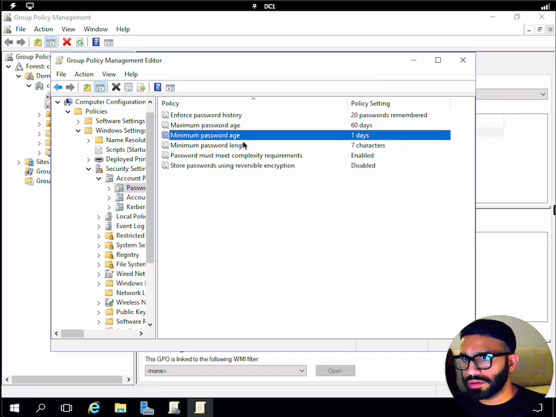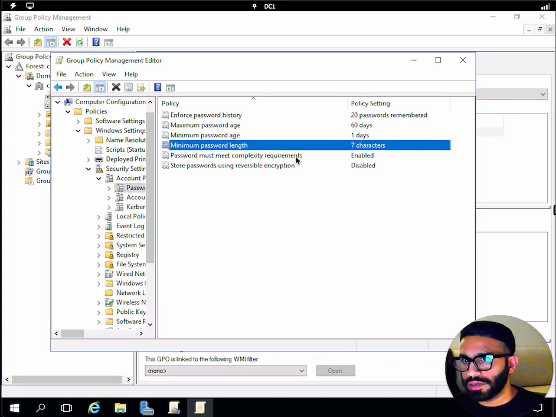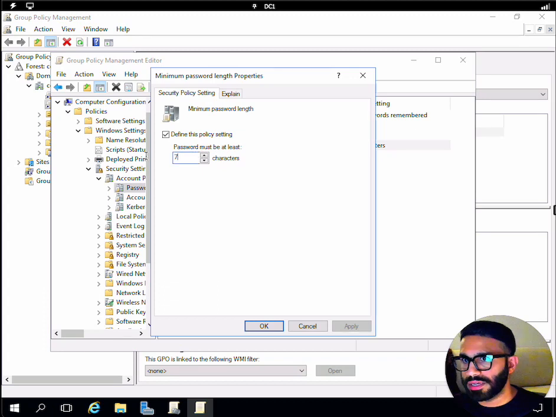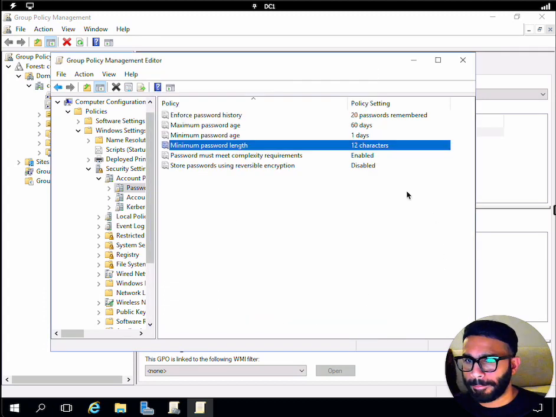Okay, and then the minimum password age is set to 1 day already. The length, we need that to be at 12. And then complexity requirements is already enabled, so we're all good there.